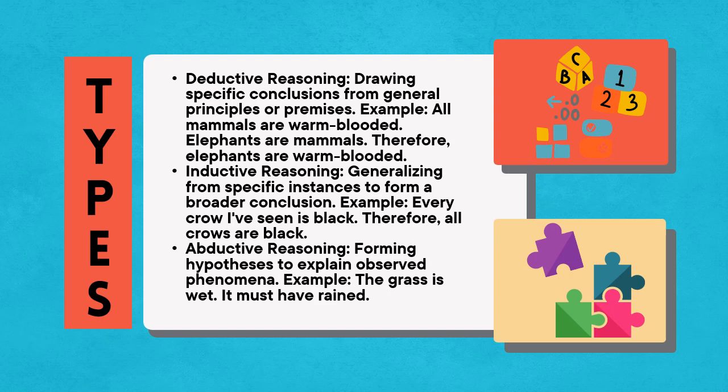So you are observing that the grass is wet. So your hypothesis is that the grass is wet, so probably it must have rained. That is why the grass is wet. So your hypothesis is that it must have rained based on the observation. So the inference here is that the rain is the most likely explanation for the wet grass.